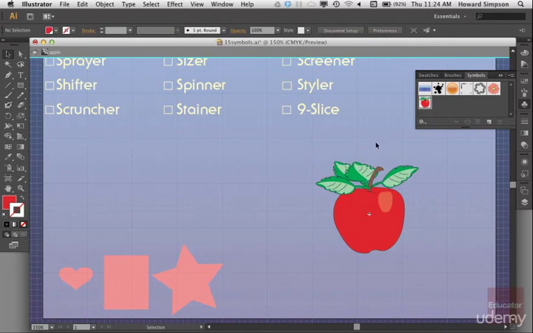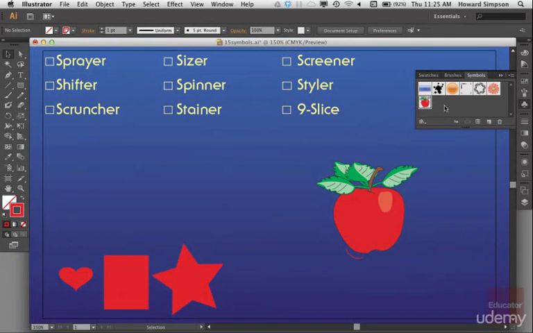Now, just to show you that it's editable, let me put a little stroke around here, a little path. Now that will appear with the symbol too. So let me just go back.